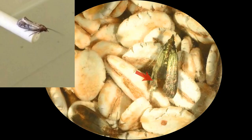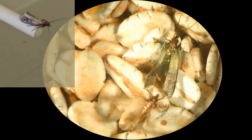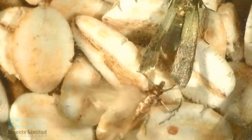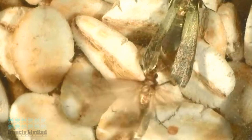The male moth has receptors on his antenna that pick up her pheromone. The excited male follows the pheromone scent directly to the female. As part of the mating process, the male has his own pheromone scent glands on the front edge of his wings, and as he approaches he rapidly fans his wings, pushing his pheromone forward to the female.